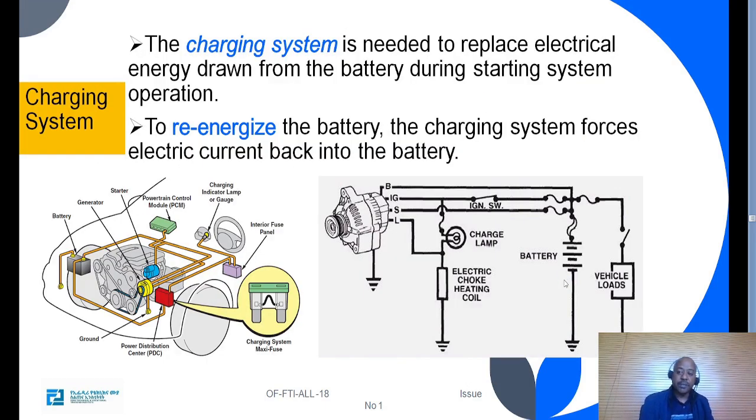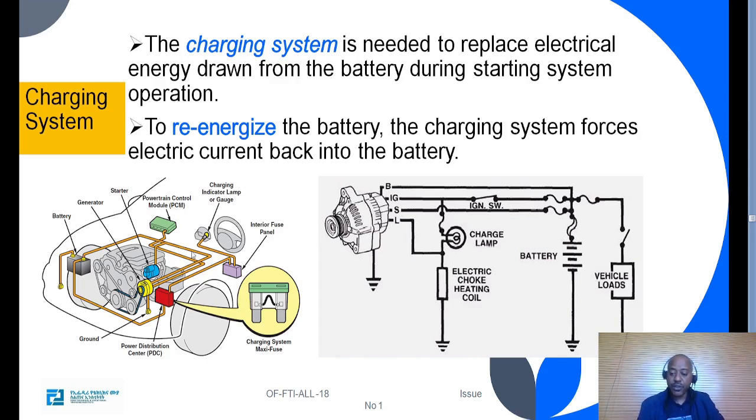The charging system. The charging system is needed to replace electrical energy drawn from the battery during the starting system operation. To recharge the battery, the charging system forces electric current back into the battery.